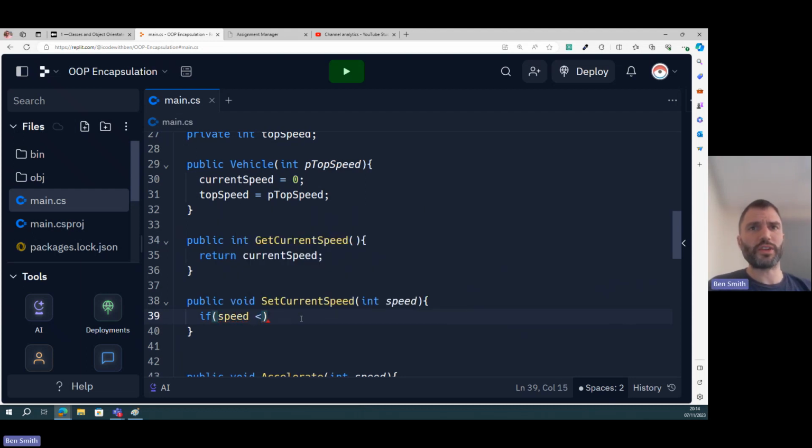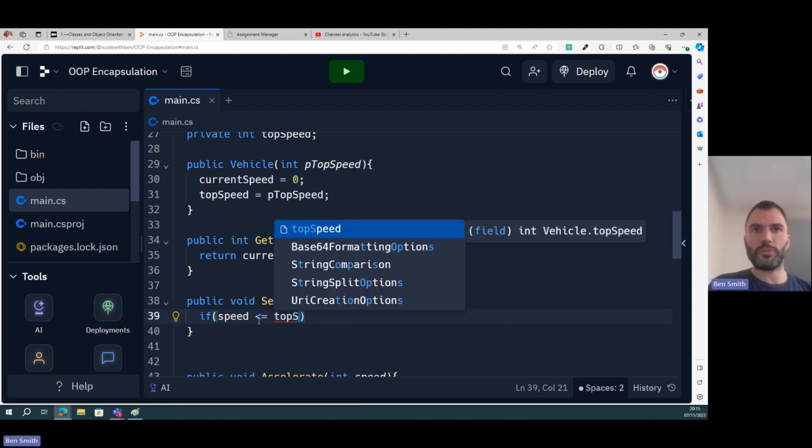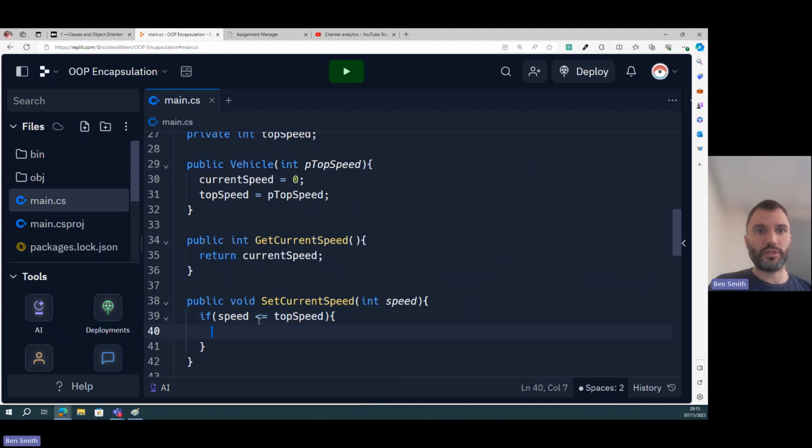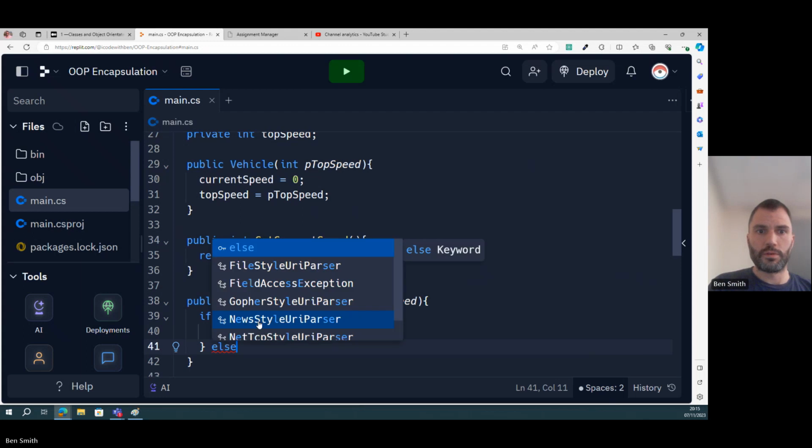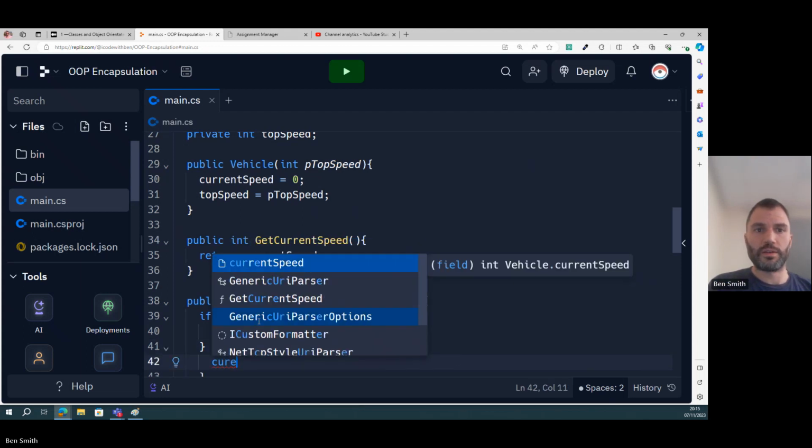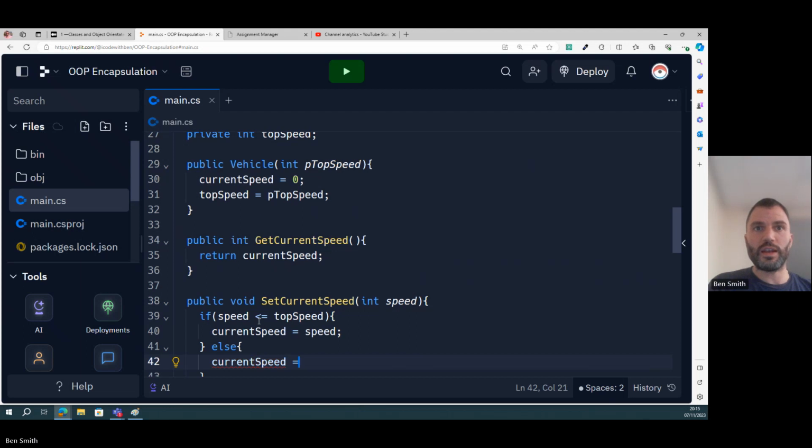If we've initialized the class and said its top speed is 100 miles an hour, and now we're trying to set the current speed to a value that's greater than that, that doesn't make any sense. So we're going to define how this variable can be set outside of it. We're going to do if speed is less than or equal to top speed, only then will we update the current speed equal to the speed. Else, current speed should equal top speed.